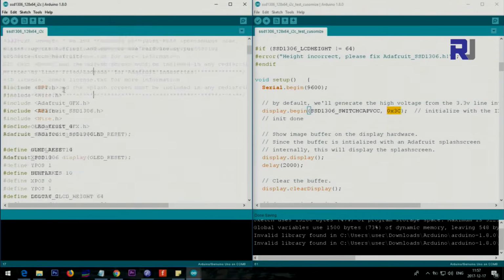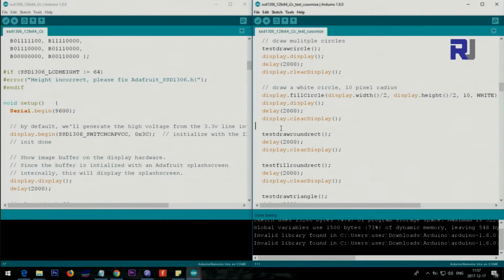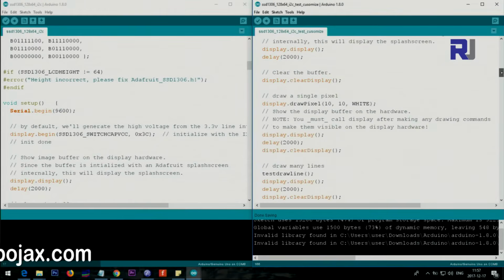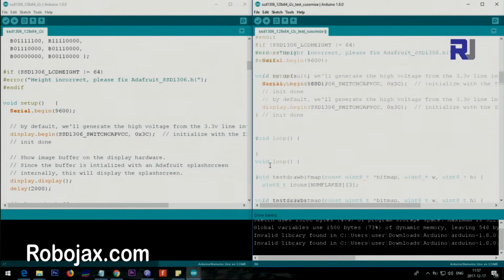So this was the original one with all the values, and this is a customized one. The first thing: all these methods that are there, we will delete them all. Anything inside the setup, just below display.begin, delete everything. So inside the setup you will have only one line. These are comments, they don't matter, with the address, and then you have the loop.